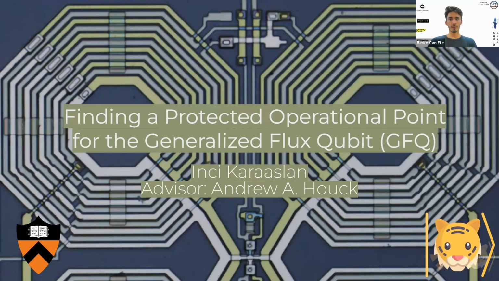So we had an amazing event until now, and this is the first session for student presentations. Today, there will be 5 groups from Princeton, Yale, University of Maryland, and University of Texas Austin with us. So we are starting presentations with Inci Karaaslan from Princeton. And the title of the presentation is Finding a Protected Operational Point for the Generalized Flux Qubits composed of Superconducting Nonlinear Asymmetric Inductive Elements. So stage is yours, Inci.